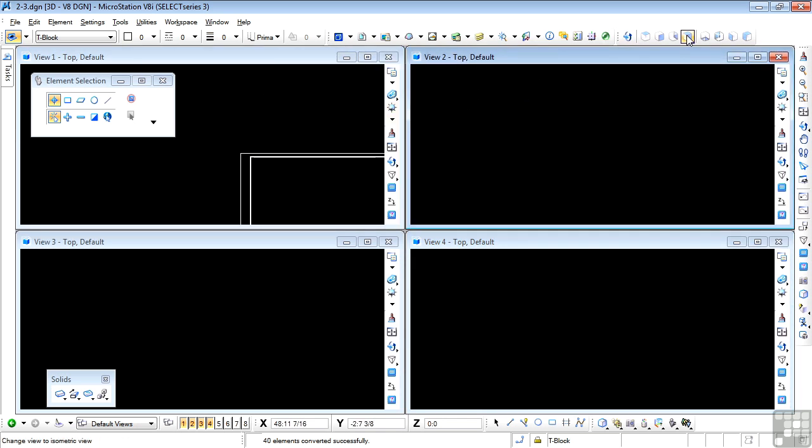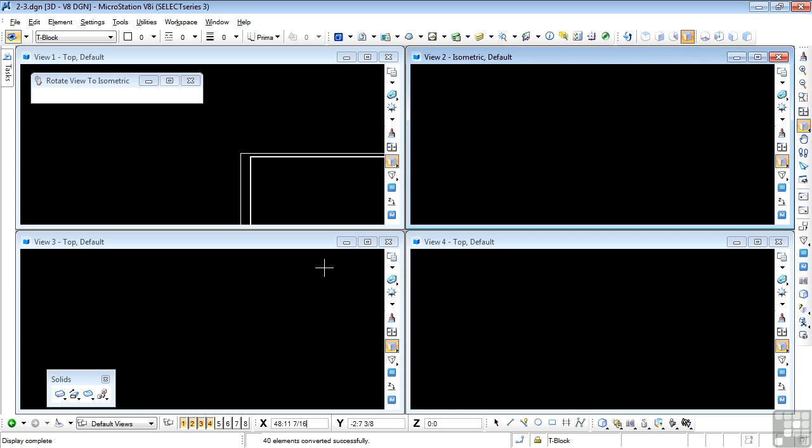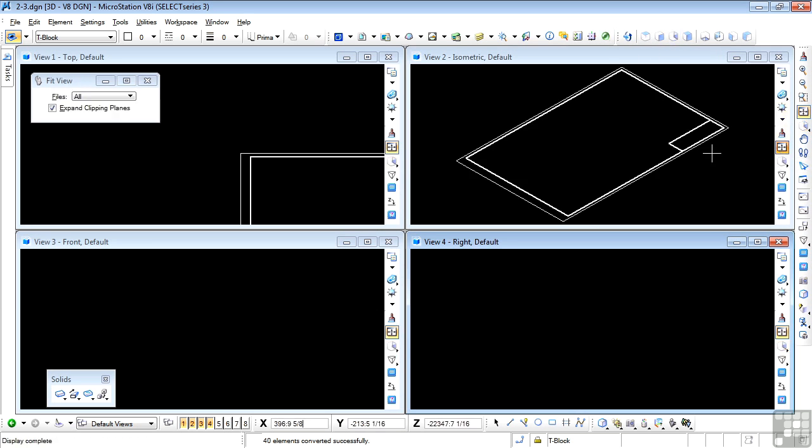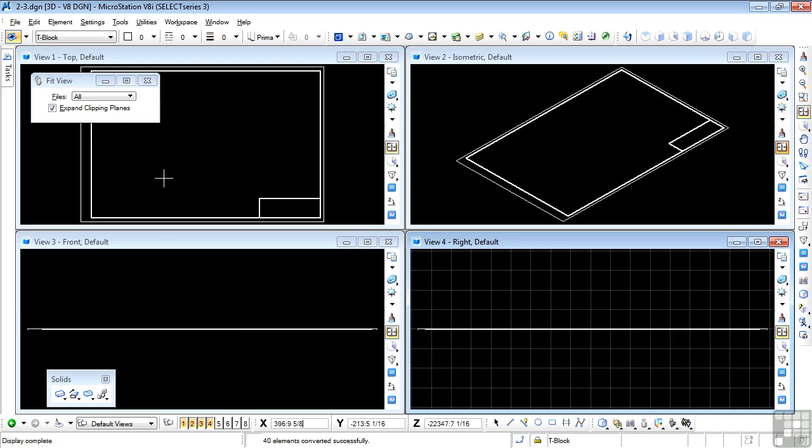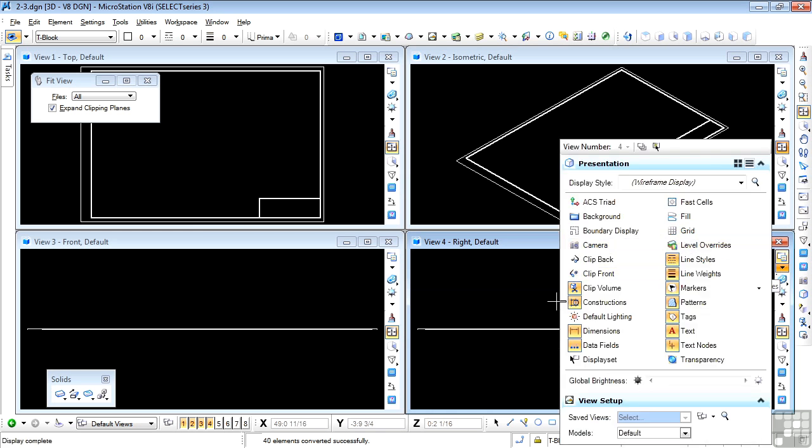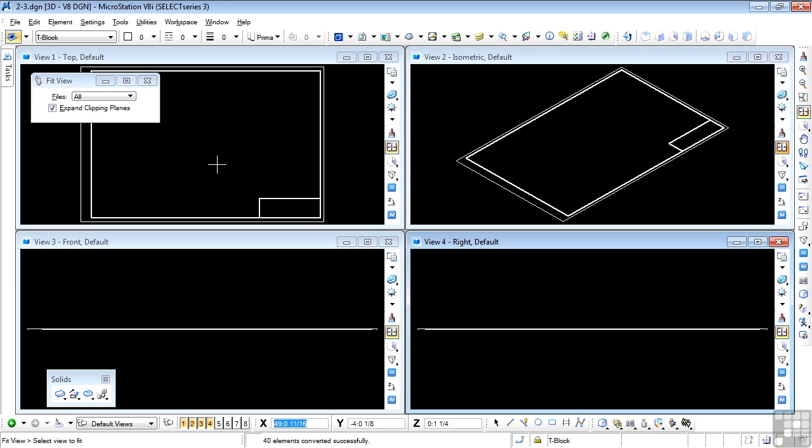So let's select that. Let's make that an isometric. This one will be the front view, and this one will be our standard right side view. And let's maximize in each case. For some reason, the right has the grid on. Let's get rid of that. Okay, so there in our top view is exactly the same 2D elements, because we went from the top 2D to the top 3D. So that's exactly as it should be.